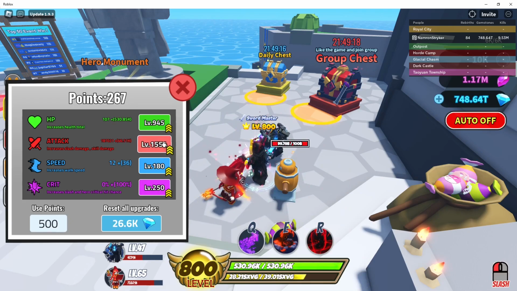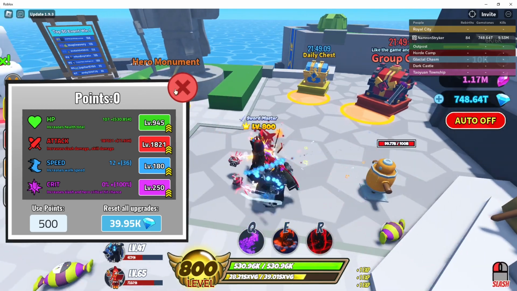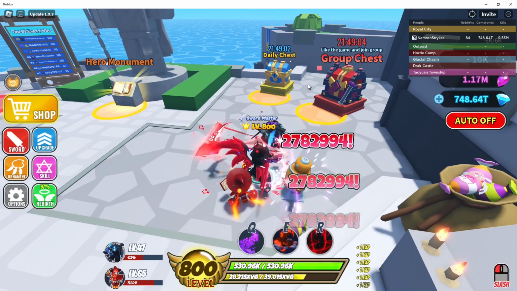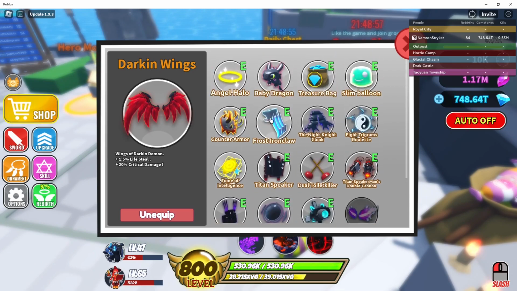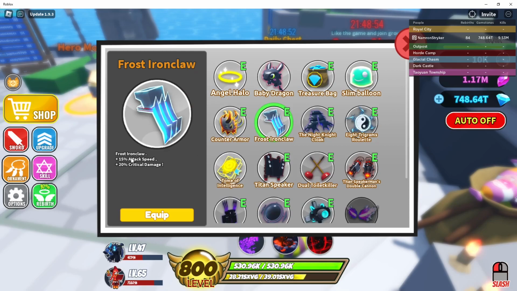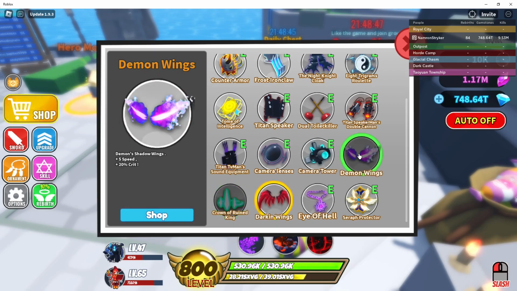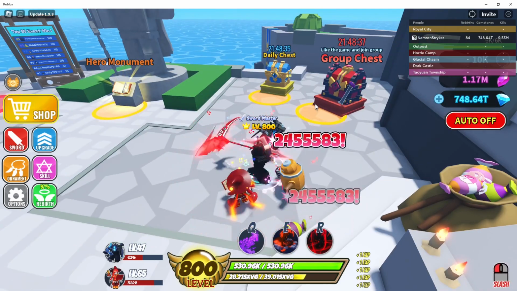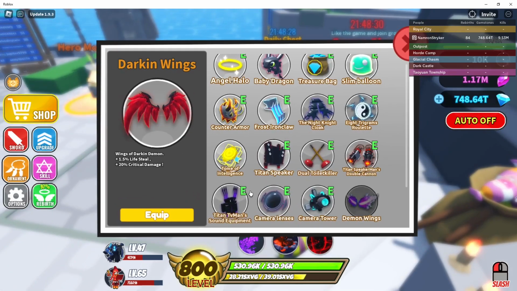But if you invest all of your points, you don't see a very big increase. If I put all my points like that, I'm now going to be doing 2.78 million. Of course, that's also with my current ornament. This is also another factor in your damage. Some people that don't spend Robux might be using this one to increase their damage. Of course, I don't have this, nor do I have this. But the wings here give me an extra 20% critical damage. If we take those off, 2.45 million currently, with all points invested into attack. Put that back on.